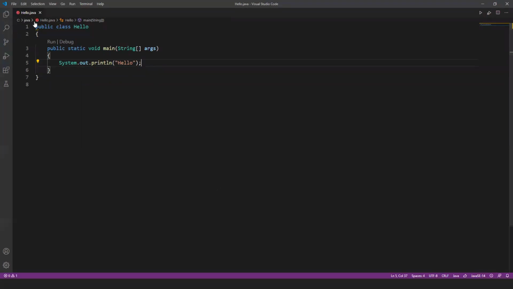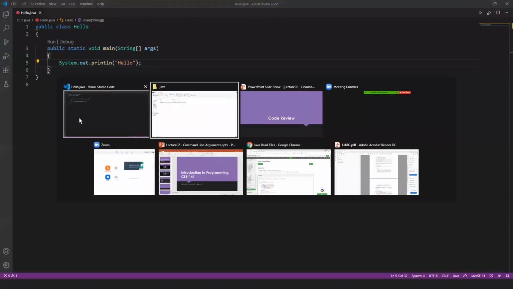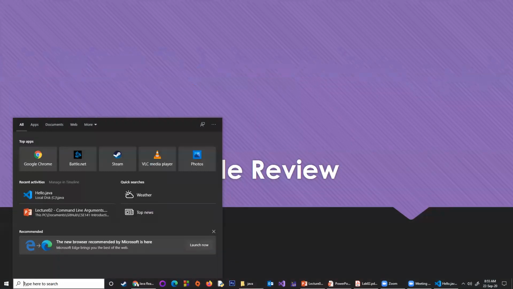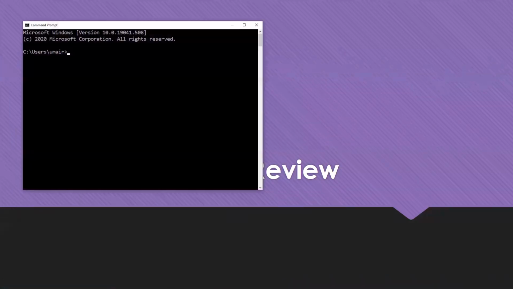I go back to the simple part. It's in C, Java, Hello Java. This is where my file is. So first of all, I go to search, type CMD for command, and open the command line. Then I use CD.